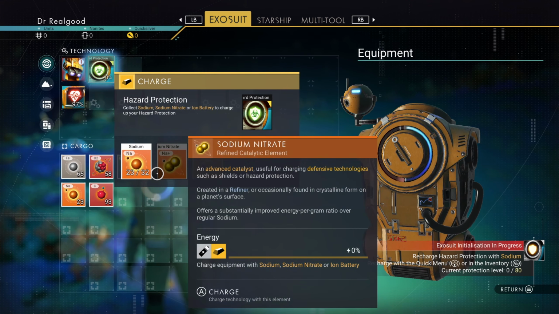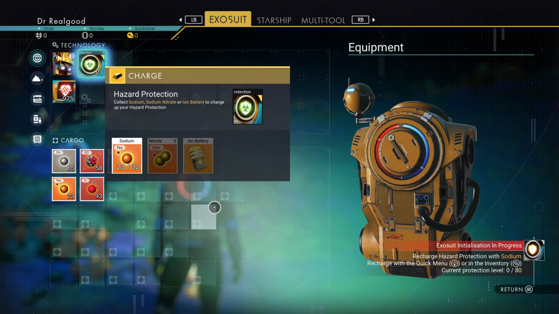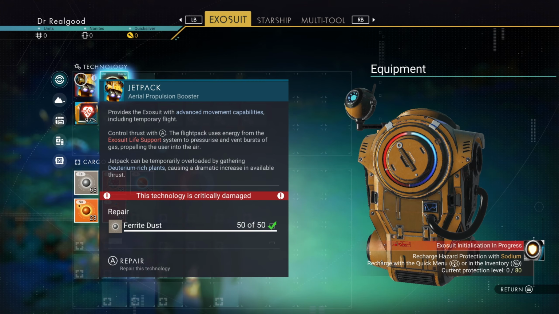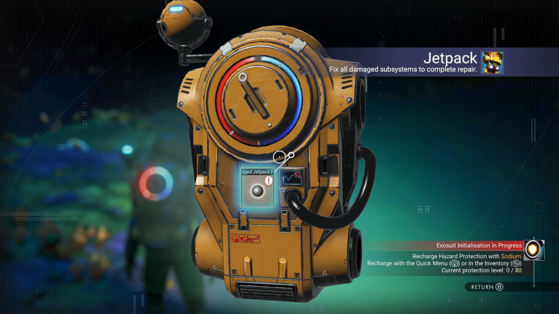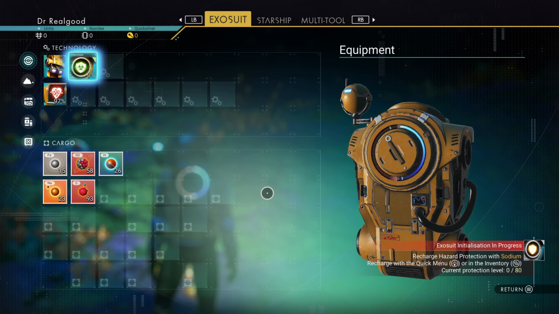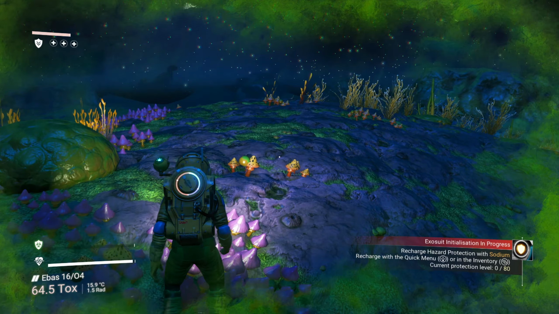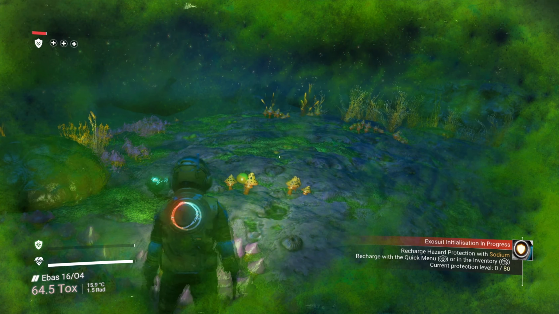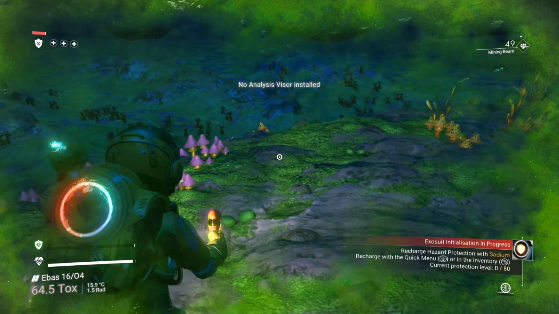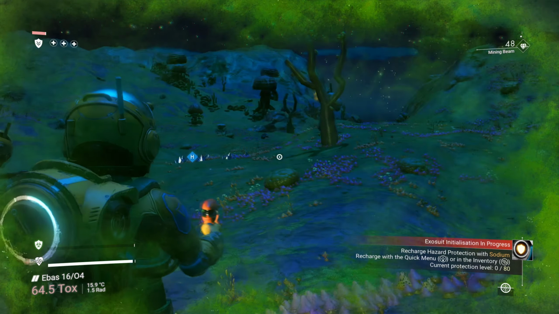Sodium 23 of 23, 32. Nitrate. Sodium nitrate. What? This technology is critically damaged. How am I going to repair it then? Right, okay. I've got a jetpack. Oh, how do I use it? How do I use this jetpack? I don't know, Doc.